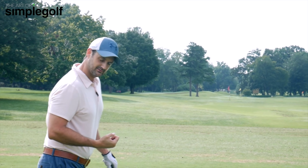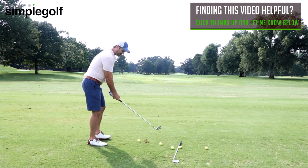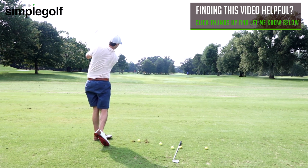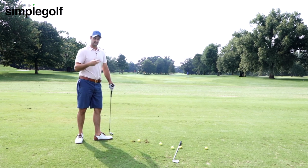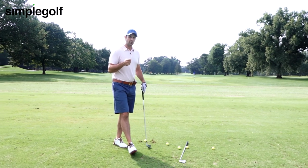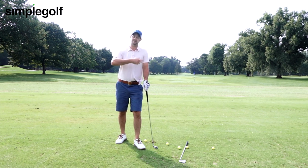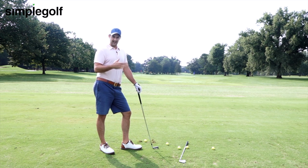We've got a few lessons talking about how when you allow gravity, when you allow your natural ability to just let things flow, you're going to get a good strike. So more often than not, whether I'm playing a couple of holes with someone or giving them an online lesson or in-person lesson, I have to tell them to dial it down.